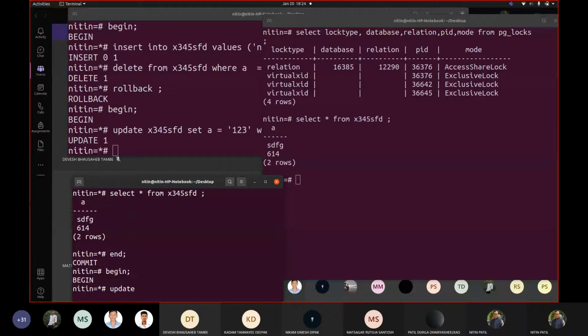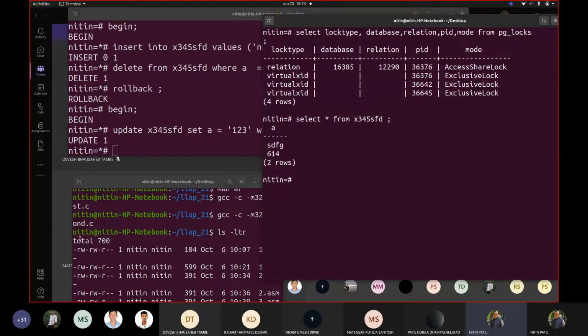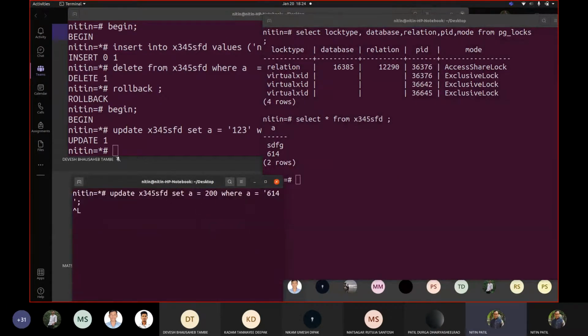Update X34 set A equal to 200 where A equal to, because both of them have the same value towards their end. Okay, semicolon. Now it is not responding. Sorry, it is not responding here, correct? It is waiting for something.